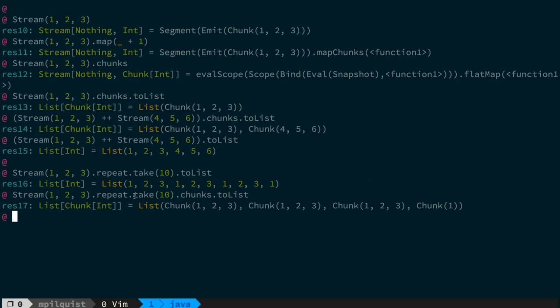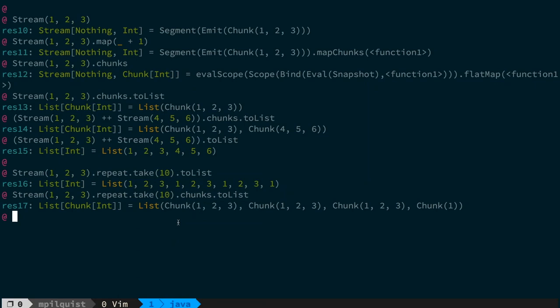So what's interesting about this take function is that it's preserving the chunkiness of our source, right? The source is always going to be emitting these chunks of 3 elements, and take is not breaking that down. It's not re-emitting chunks of a single element.